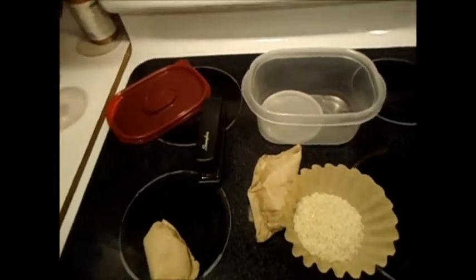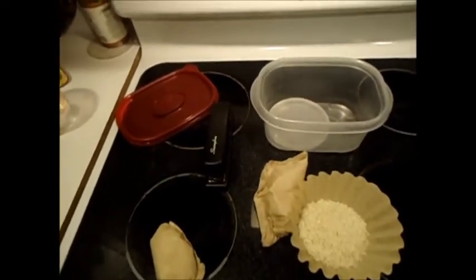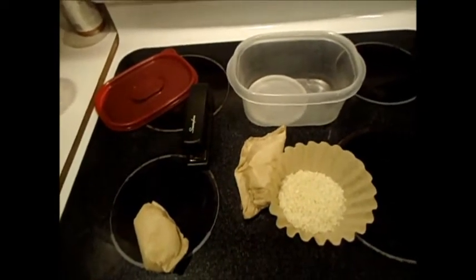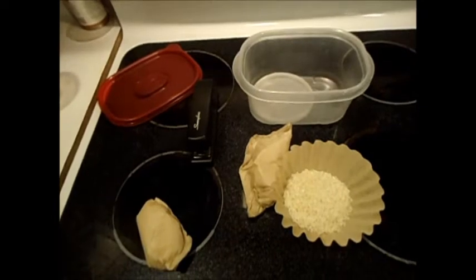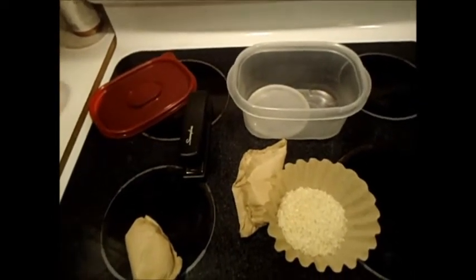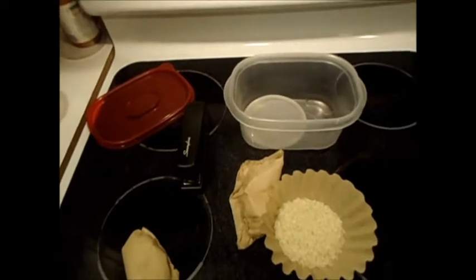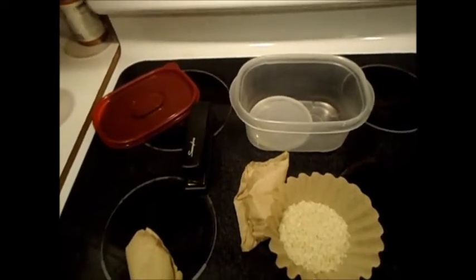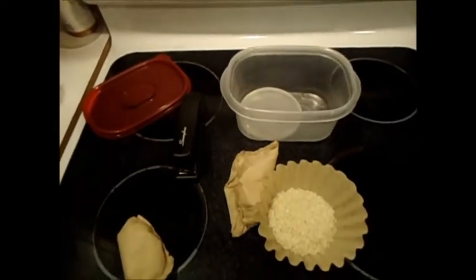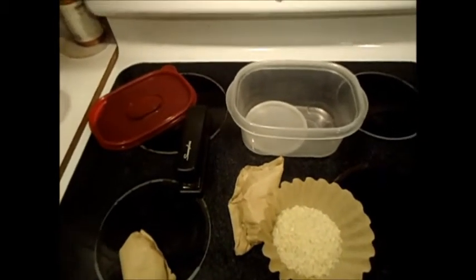Looking on YouTube, you see some folks — apparently there's a kitty litter out there that's a desiccant kitty litter, and you can make your own desiccant packs from it. Well, my thought was: what do they add to the kitty litter? Do they put anything in for clumping and odor control? If there are any chemicals in there, is it going to react with the ammo? So I said, no, I'm not going to go that route.